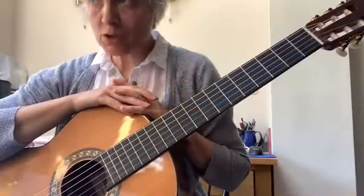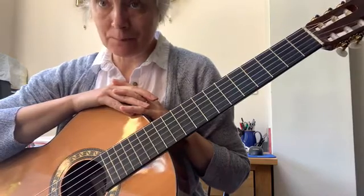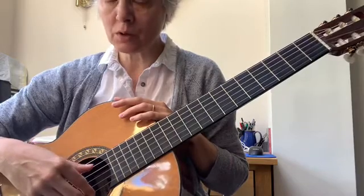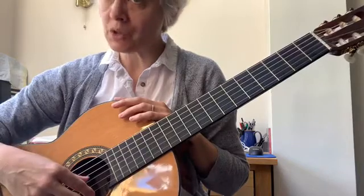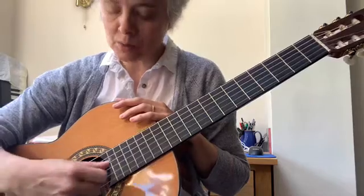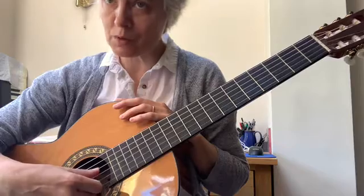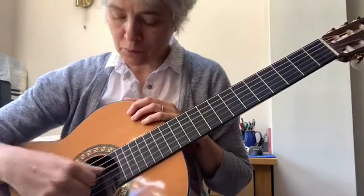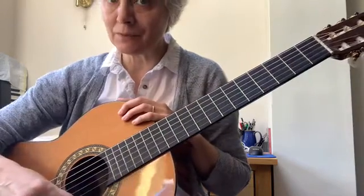Now, starting with section 1, we're going to look at those chords that you have at the beginning. The first bass note, string 4, you'll play it with your thumb, that's why it says P. And with the little wiggly arrow, it also says P. So you strum the 3 strings with your thumb, just gently across strings 3, 2 and 1. So practicing with your right hand, string 4 and then 3, 2, 1, get it nice and even.